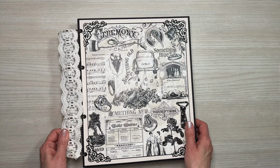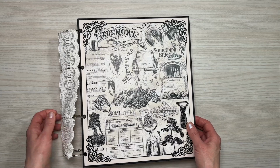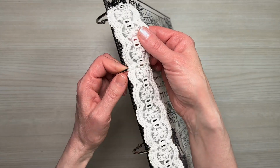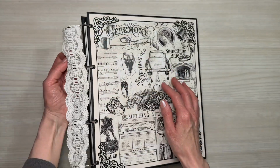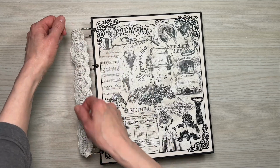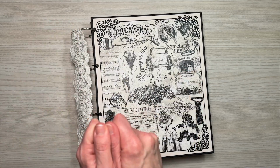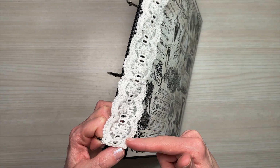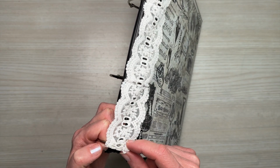But then I also thought, what if I made a covering for the binder rings? So that's what I ended up doing. I took some lace and I measured it out twice. So I did 2 lengths, 1, 2. I folded it over. I then went and sewed the end 1/4 of an inch across so that it made like a little tunnel there.